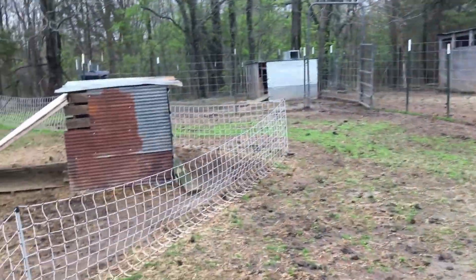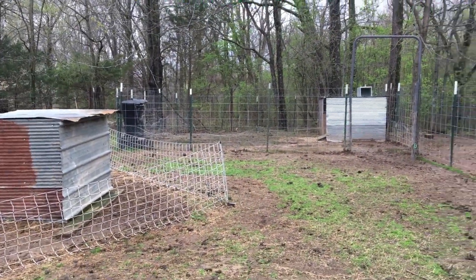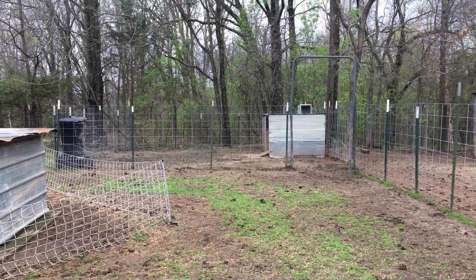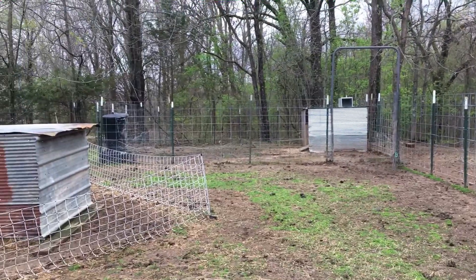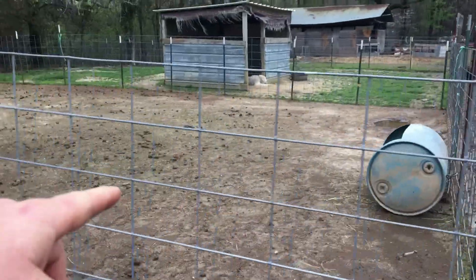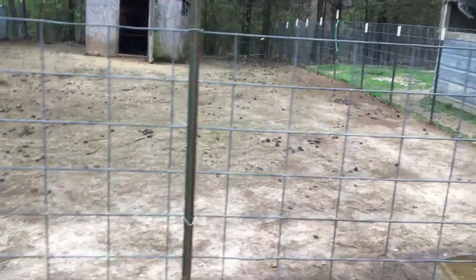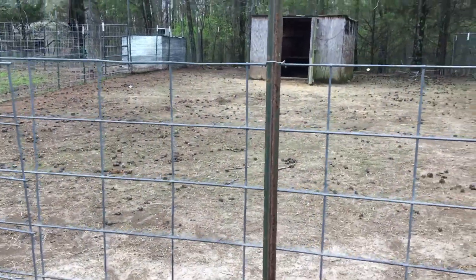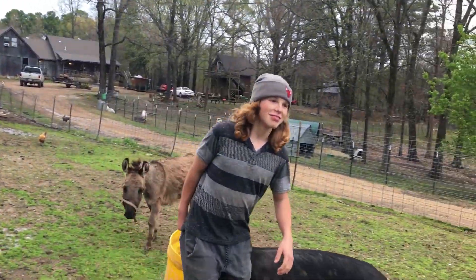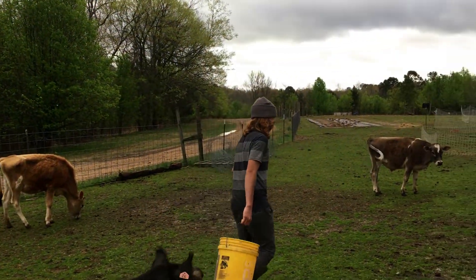We shut the farrowing pin down over there — I'm going to do some work back there. We also use that pen for pigs we want to fatten up for meat. It worked well and the shelter is perfect. This is where we had Pork Chop and Peppa the pig and her daughter, another gilt. We keep the other animal inside the house most of the time. We're trying to let him out, but he goes wild if you let him out too long.